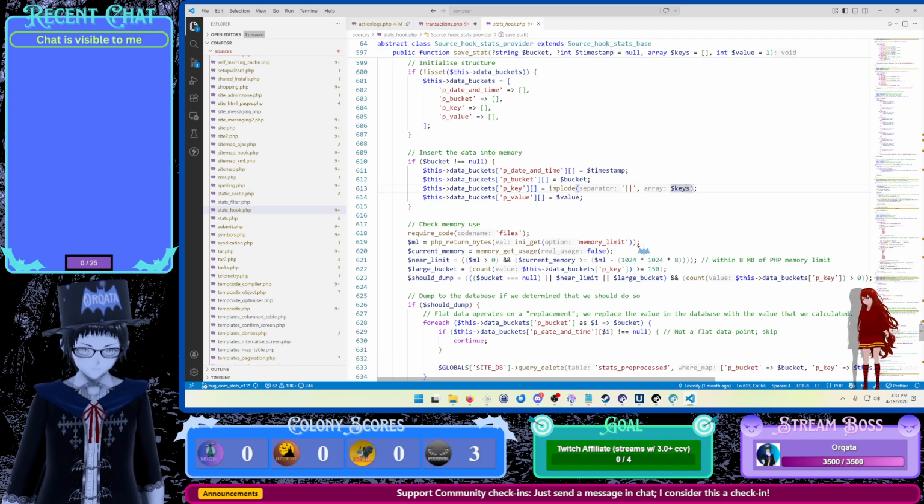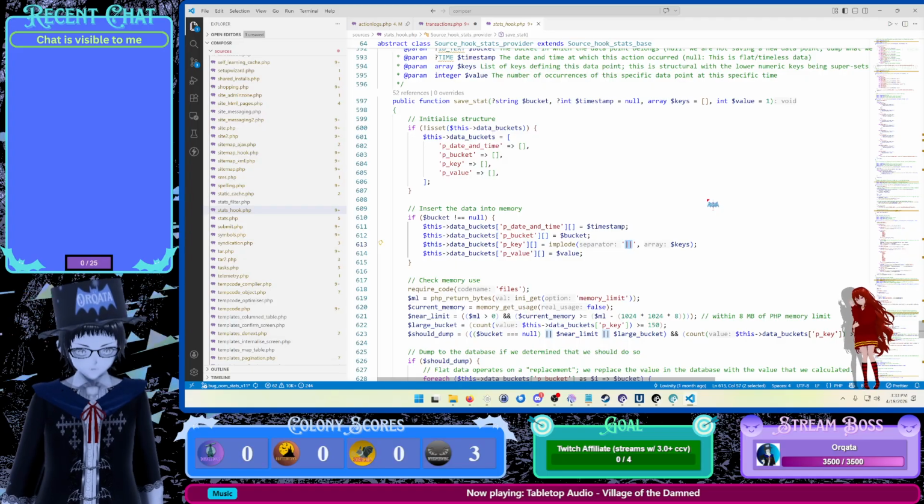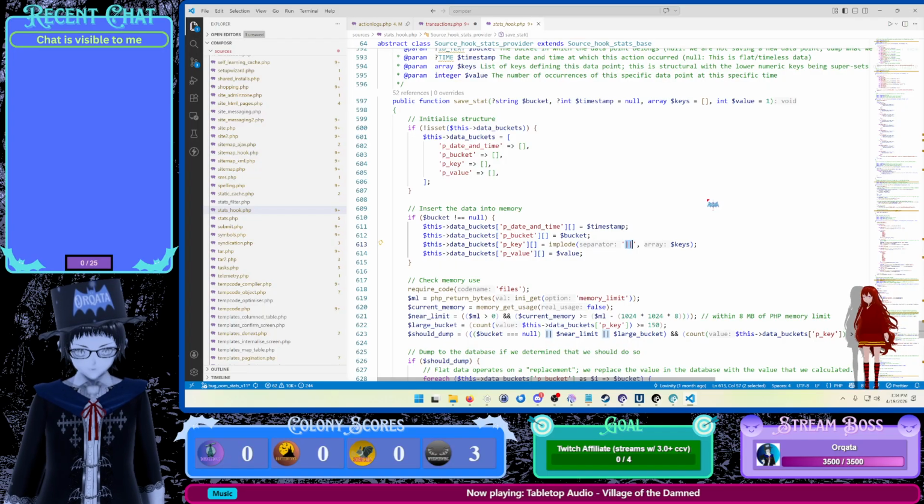And the way that works is we take the keys and we have a double pipe delimiter. So we're just writing them out into a standard text column with a double pipe delimiter.